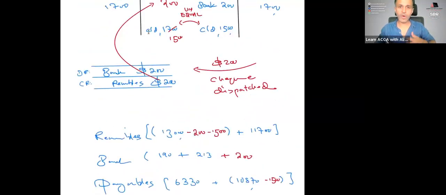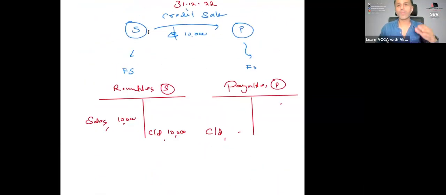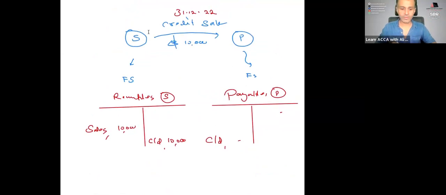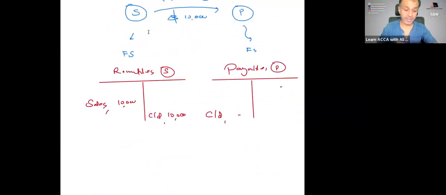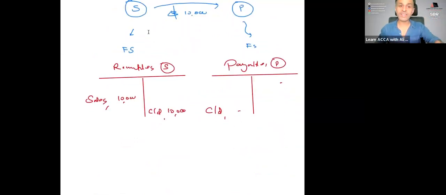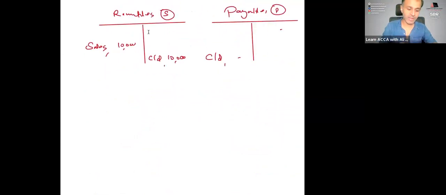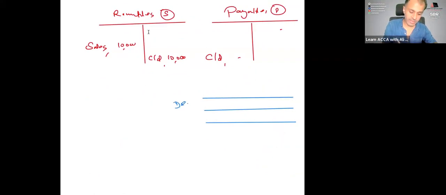Here, the cash was on the way. Right now, the goods are on the way. So they have done their part. They have dispatched the goods and recorded the sale perfectly fine. The problem still lies on this side, which has yet to receive the goods. So we must come again to the side of the recipient party to try and adjust that. What if the goods were received by themselves? What double entry would have been recognized? The same double entry: purchase account debit, payables account credit by the same amount.